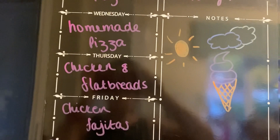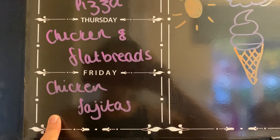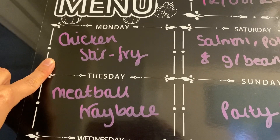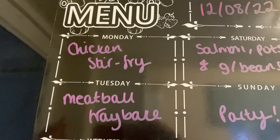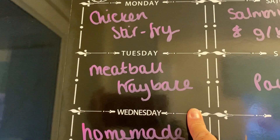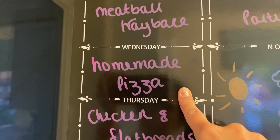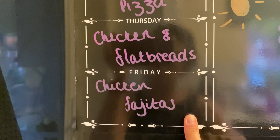Here's the meal plan: today, Friday, we're having chicken fajitas. Saturday is salmon with new potatoes and green beans. Sunday is my sister's 40th birthday party so we'll be at my mum and dad's having party food. Monday is chicken stir fry — I'm at the hospital having my three-weekly cancer treatment so it needs to be quick when I get home. Tuesday is the meatball tray bake which I'm going to video for you. Wednesday is homemade pizza with the boys helping make the dough. Thursday I'll use more chicken breast with salad, rice and flatbreads, then Friday it's shopping day again.